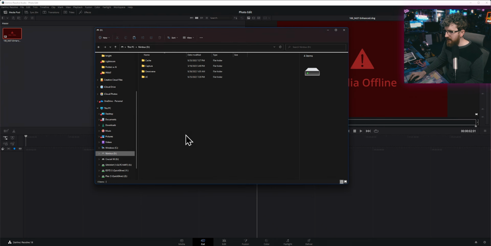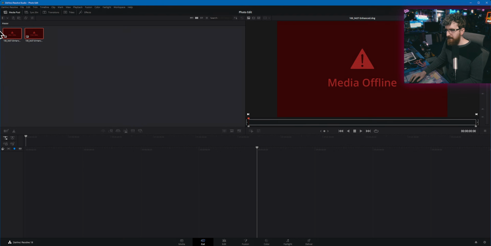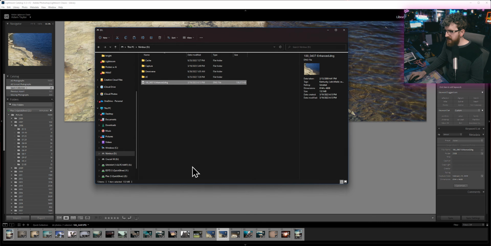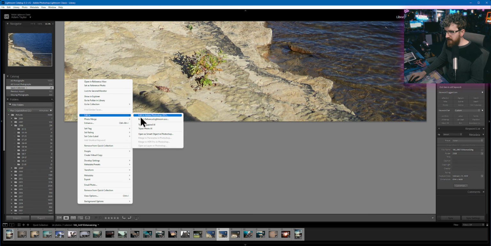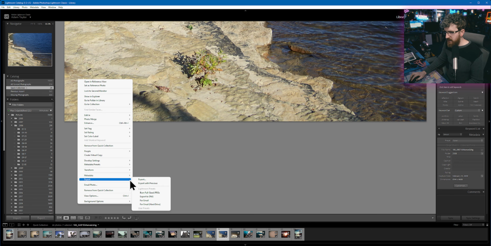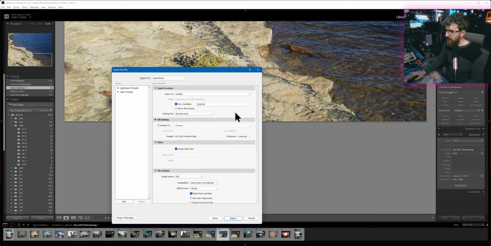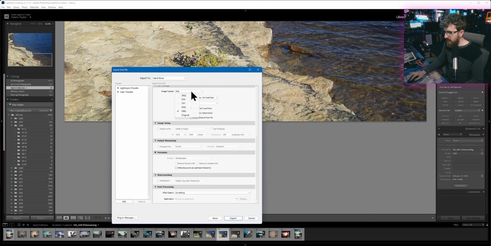What if I... Okay. DNG is not the way to go. We're going to export as a TIFF. Given that Blackmagic's own cameras export in Cinema DNG, I don't know why that's happening, but it's fine. Doesn't matter. Go ahead, use a TIFF.